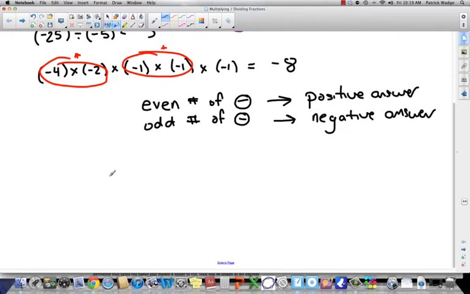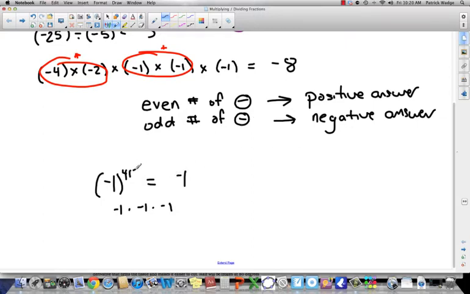negative 1 to the 41st power. That means negative 1 times negative 1 times negative 1, 41 times. Let's just worry about the number part of that. 1 times 1 times 1 times 1 times 1, 41 times. Well, 1 times 1 is 1, and 1 times 1 is 1. It's just 1. And now you need to figure out whether it's positive or negative. If we were to write this out, I'd have negative 1 times negative 1 times negative 1, 41 times. I'd have 41 negatives. That's an odd number, so it would be a negative answer.